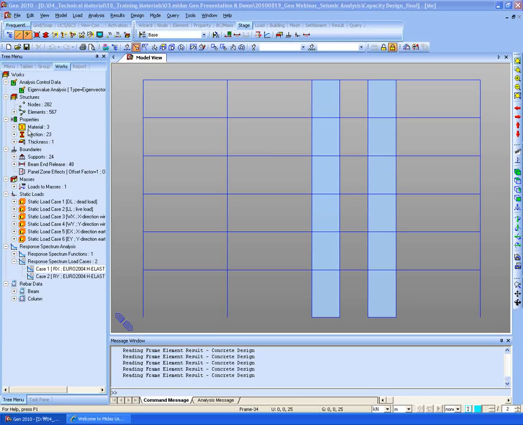During the construction stage, we can change the boundaries as well. The previously defined boundaries can be inactivated and new boundaries can be assigned in the new different stages. So it's possible to change the boundaries, like from hinge to fix.